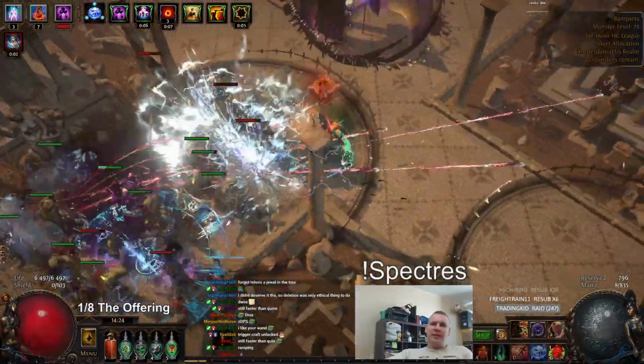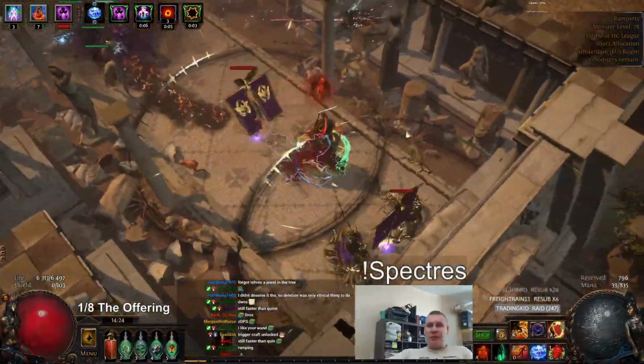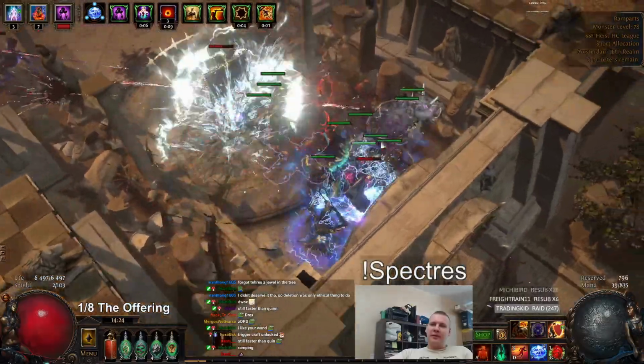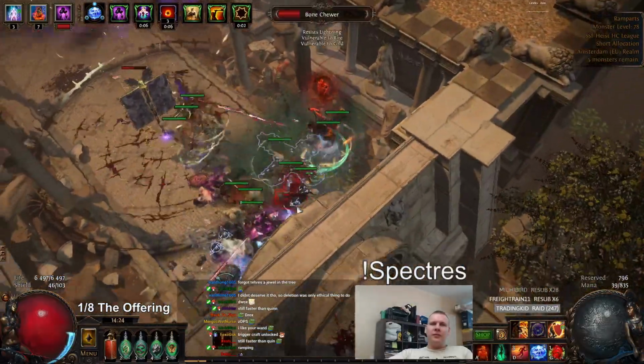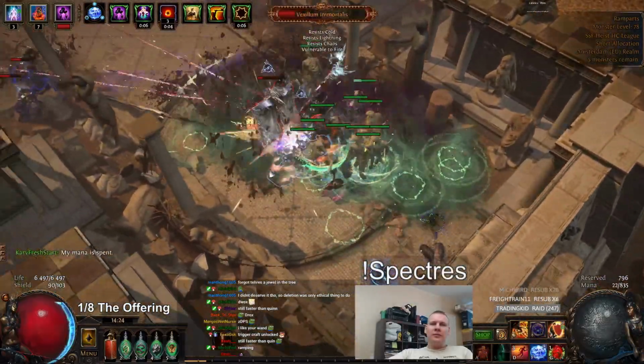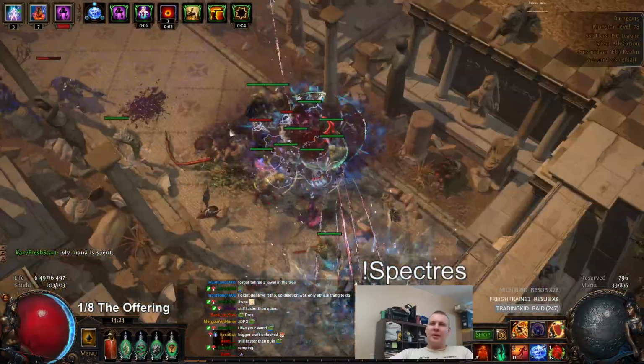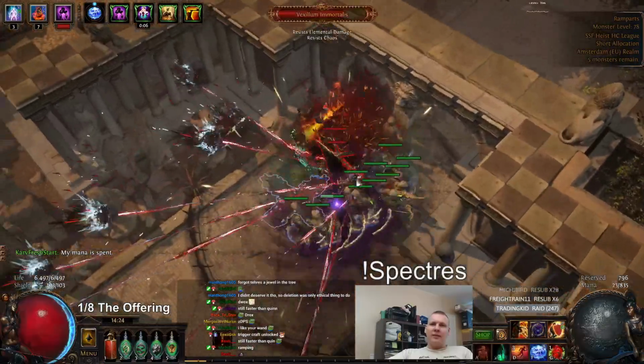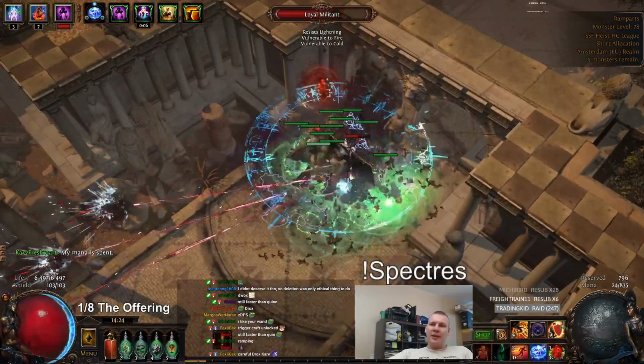Kinda wish I had a predator support for this fight, so I could force them to target specific things. Like my wand? My wand is great, okay. No bully. My gear is amazing, okay?